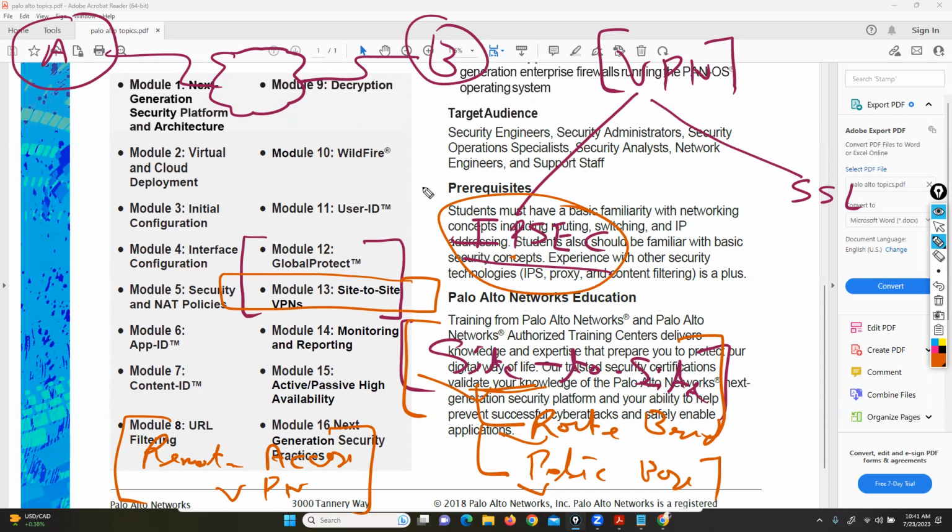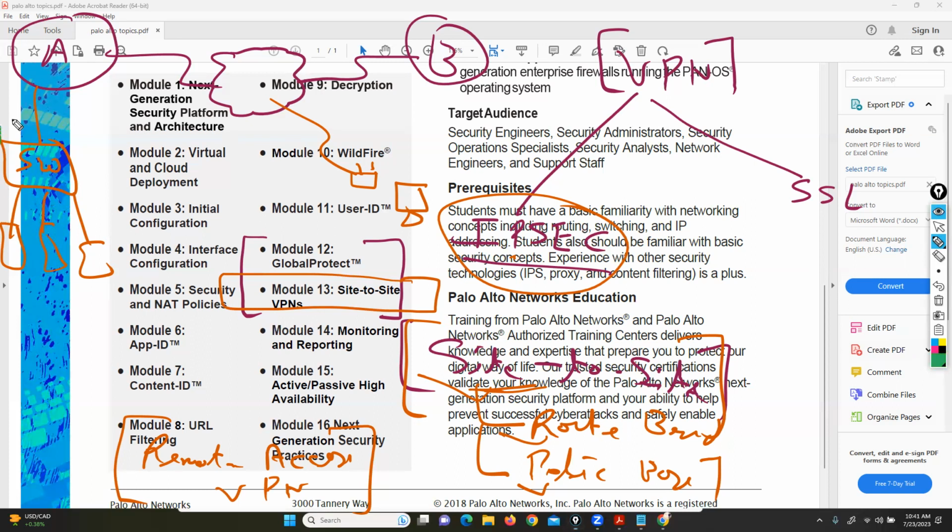In remote access VPN, this outside user, for example, he has a simple Wi-Fi modem at his home, or you can say he has internet connectivity. So this outside user is trying to access company private resources. For example, this side we have multiple servers. These servers are publicly allowed for outside users.